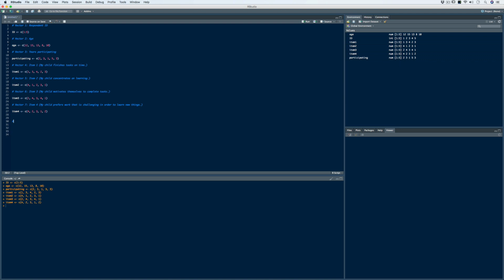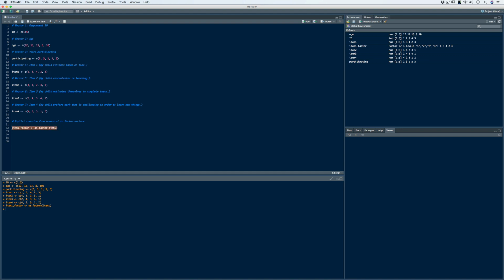So I'm going to come down here and type a comment, and the first thing that we need to do is an explicit coercion. We need to coerce all of the numerical vectors related to the items and change them into factor vectors. So I'll name this first object item1 factor. We'll use the asFactor function, and then we'll pass through it the item1 vector. I'll put that into our workspace, and now we have a factor vector with 4 levels.